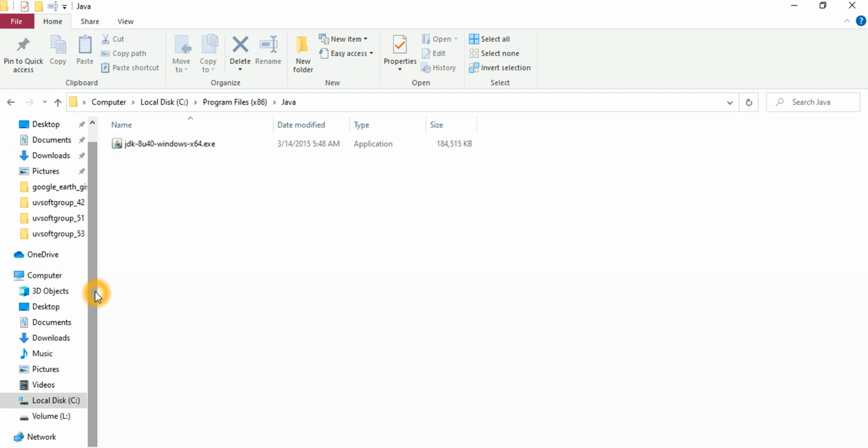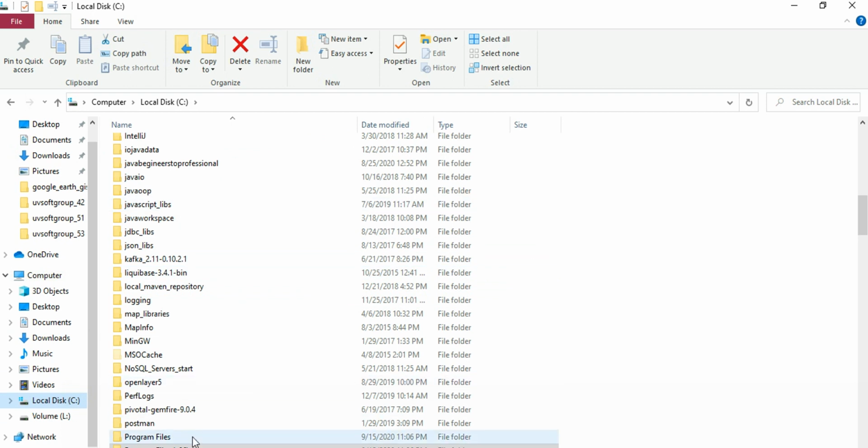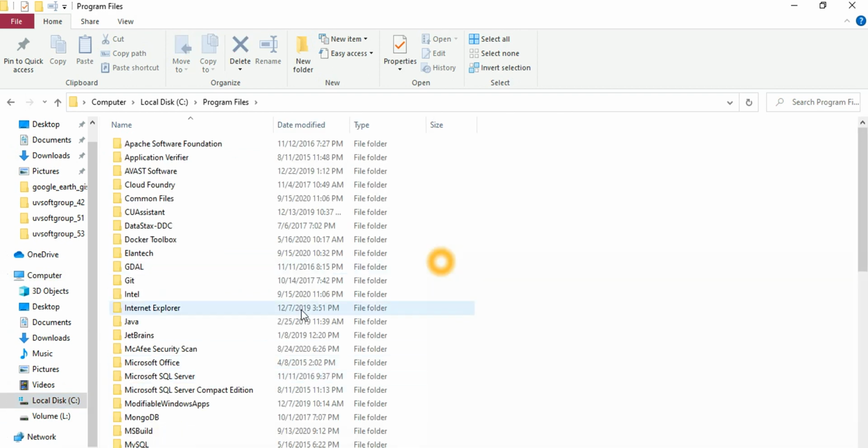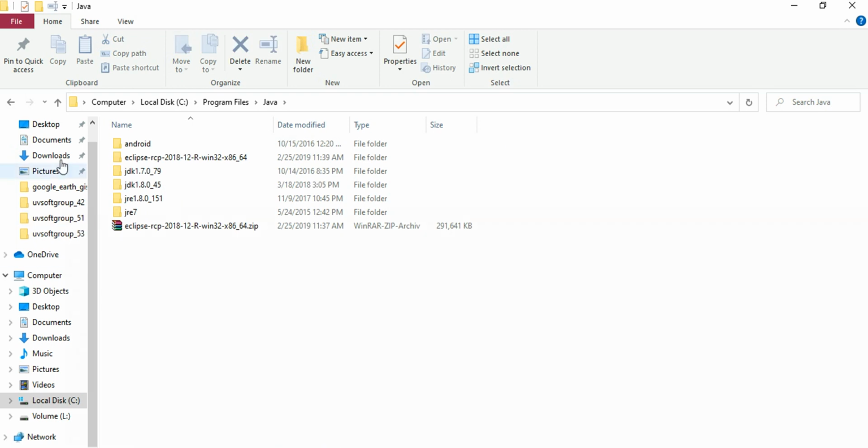When the download is done, you just double-click the exe file and run the JDK for the version you need, and then the installation runs automatically. After the installation is done, you can see where Java is installed, depending on which directory you chose. If you look at the Java install folder, you see that I have Java 7 and Java 8 versions.